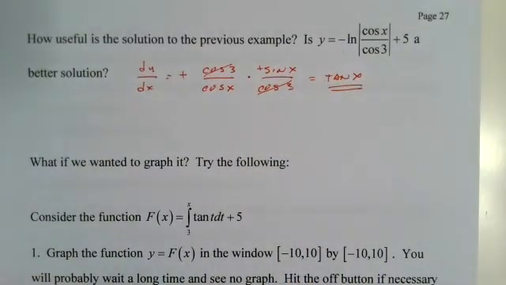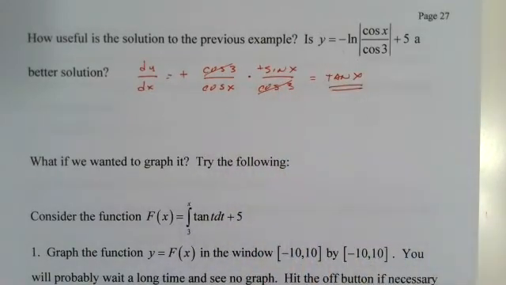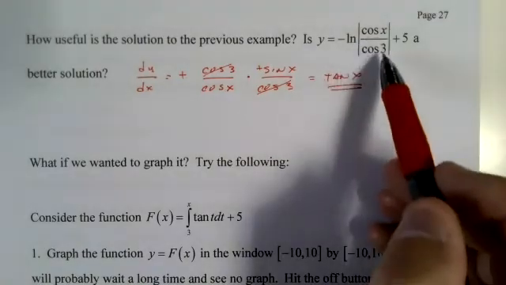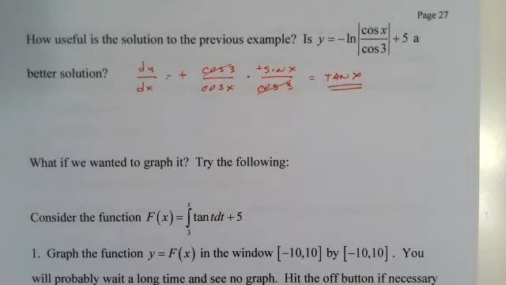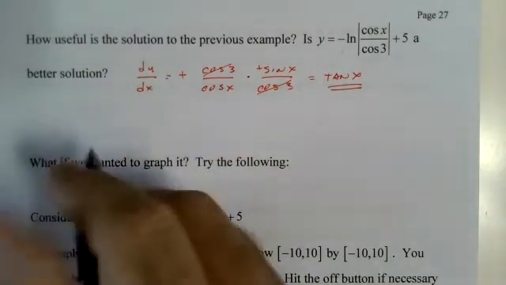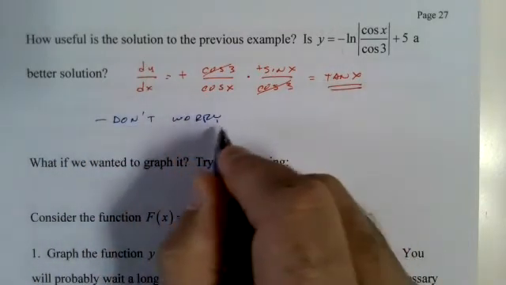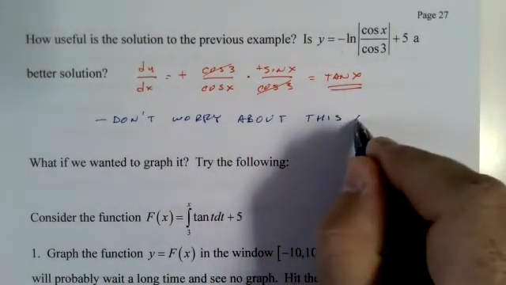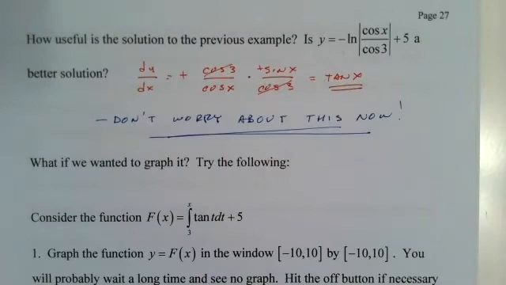What the heck just happened? I have no idea. Why is it cosine of 3? Why not just leave nothing there? Oh yeah, because of that whole thing on the previous page about when I plug in 3, I get out 5. Yeah, cosine of 3 over cosine of 3 is 1, natural log of 1 is 0, oh, okay. How the heck did you, don't worry about it. I'm actually gonna write that in my notes. What we need to think about, and I know I've talked about this in class. By the way, that's a much harder problem than I would ever expect anybody to ever have to do.